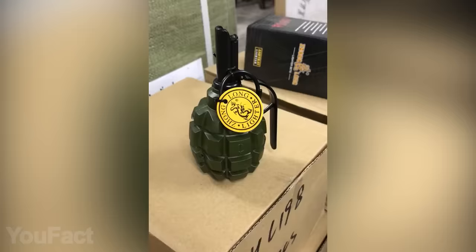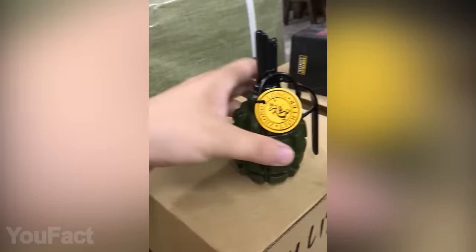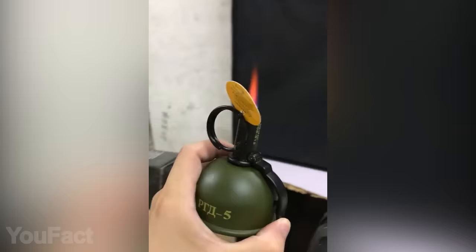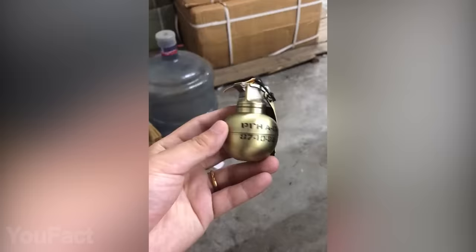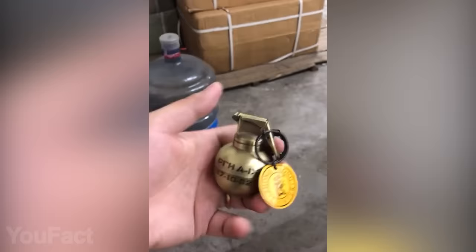Now this gadget is definitely not the one you're about to take on a plane or pull out in a crowded place, although you know it's not an actual grenade. This creative design allows combining a lighter with a little built-in ashtray — a perfect combo. The flame is really strong and colorful, and the butane tank is extremely easy to refill. If you don't want to carry a huge grenade in your pocket, there's a smaller one. Every CSGO fan will immediately recognize this iconic shape. This option lacks the ashtray, but it's still a great lighter. Get ready to explain all that to police officers.